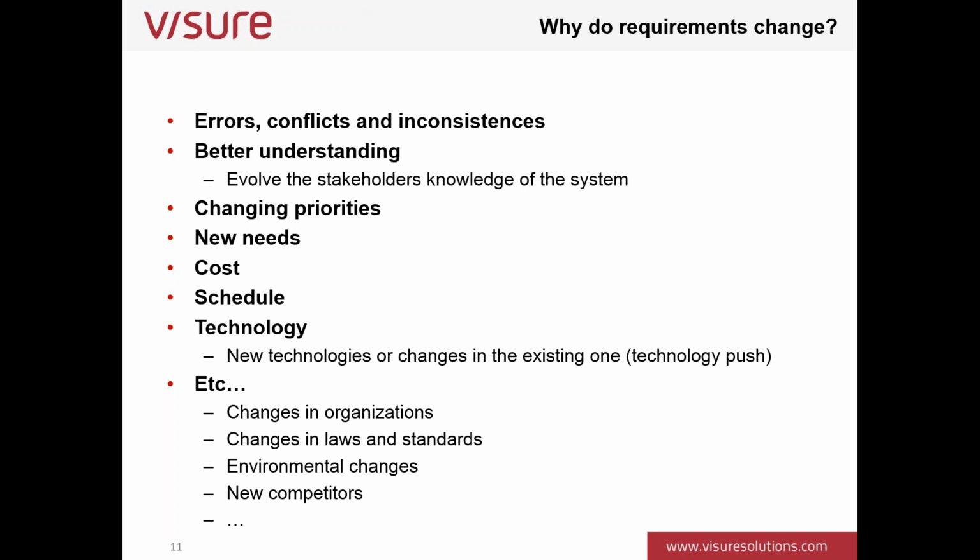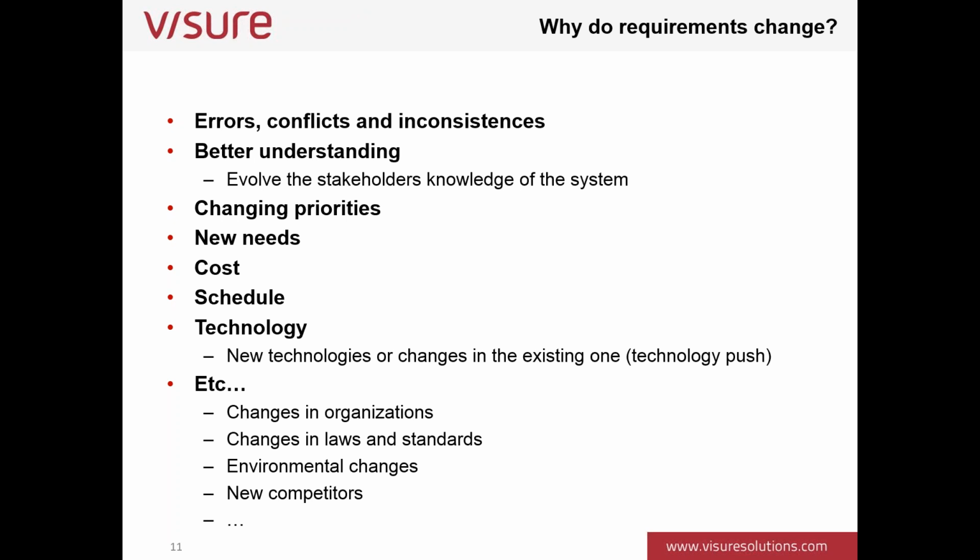And many other reasons for changes: new laws that may arise and we have to comply with them, new standards, changes in the organization and the environment. Okay, the new company politics is that all the development that we are going to do in here, for a software company, for example, is going to be web-based. So if we were developing something for desktop, that's a huge change, for example.